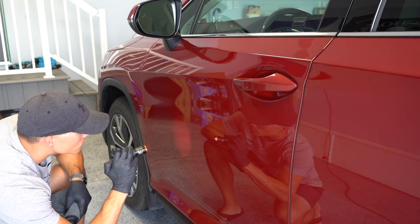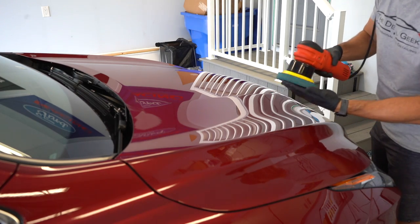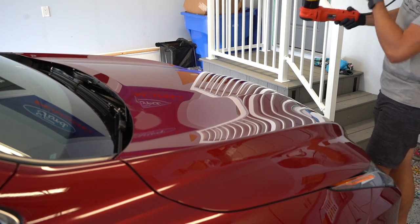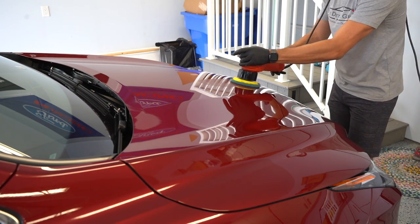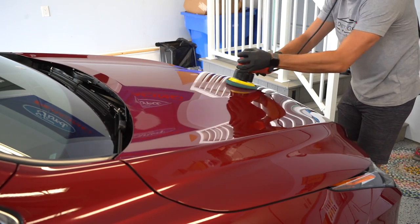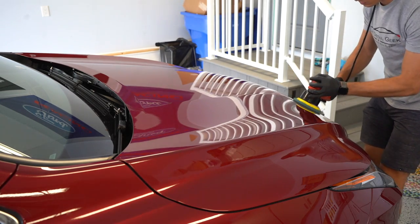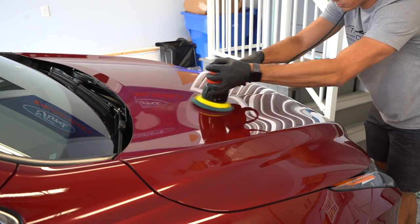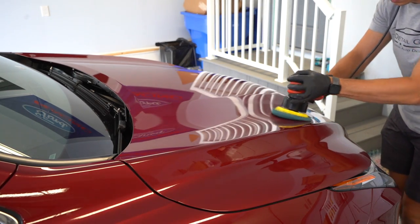Alright, so finishing up the last section, and with the paint polished and nearly flawless, I'm moving to getting a layer of wax on the vehicle to boost the gloss and protect the paint. So using a blue foam finishing pad and the polisher set to about 2 to 3 for speed, I'll work my way around the vehicle in sections. And I unfortunately can't remember exactly which wax I was using, but I do know that I was testing some different products last August, and I didn't end up loving this particular wax as it was a little bit harder to buff off than I usually like.